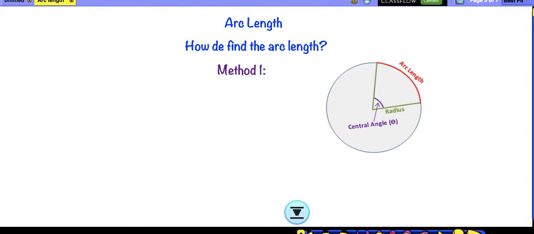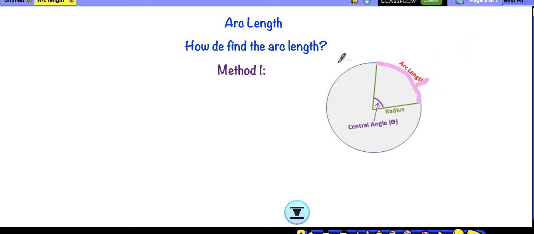So how do we find the arc length? We actually have two methods. As you can see from the graph here, arc length is about how we find the distance around the piece of arc here. Some students might mention, hey, doesn't that seem like the central angle? That's called arc measure, which is basically how wide this arc is. But this one is about, for example, when you want to put some material along this, let's say a ribbon around this, how long of a material do I need to use? What's the distance for that? That will be the topic today, arc length.